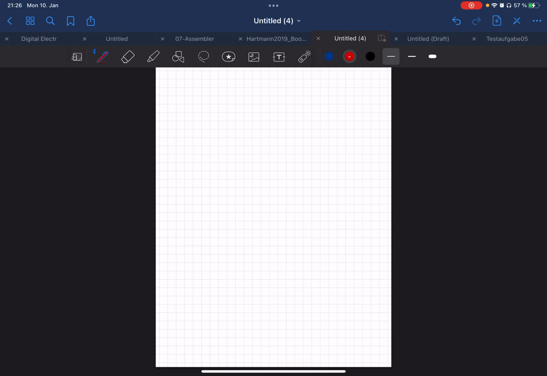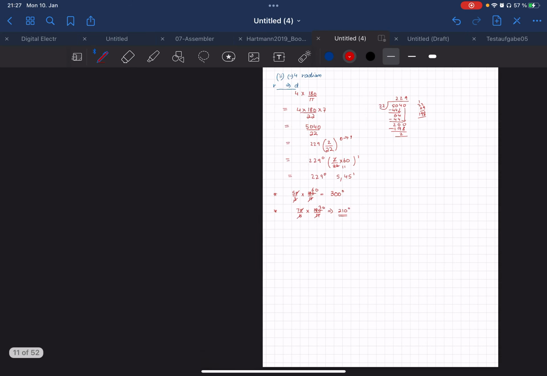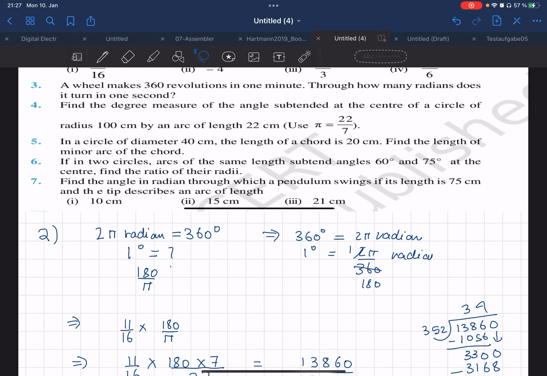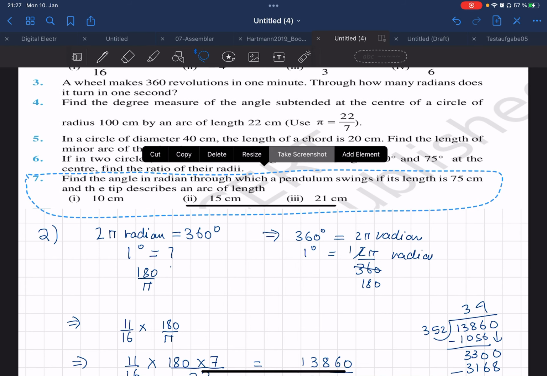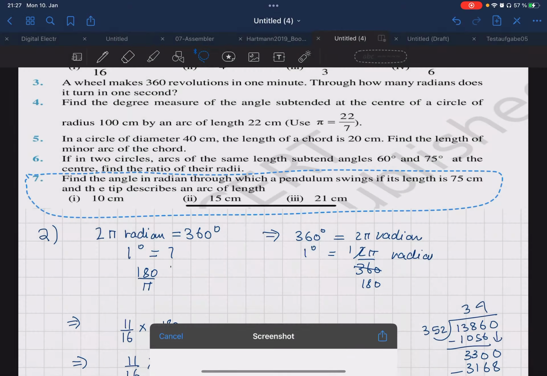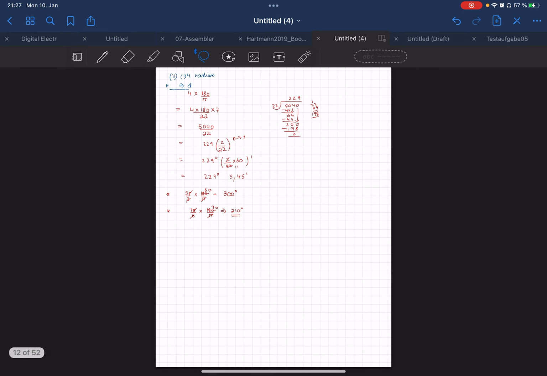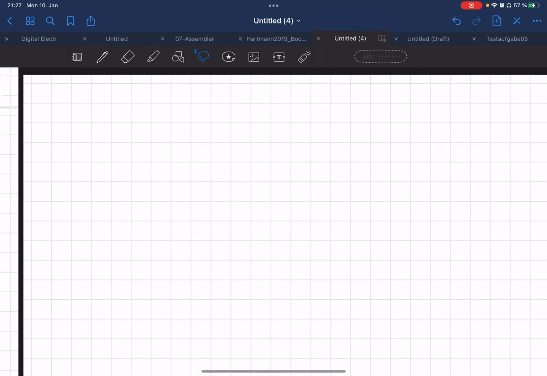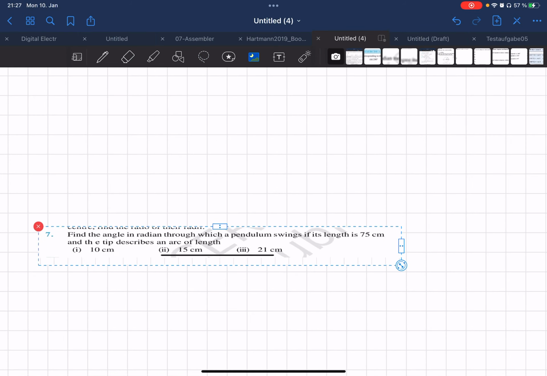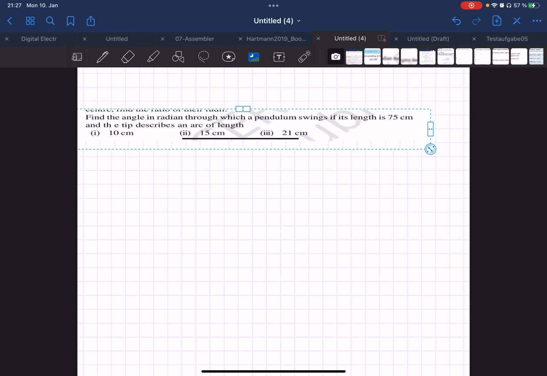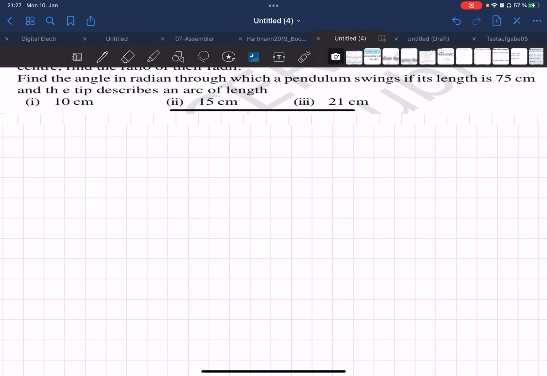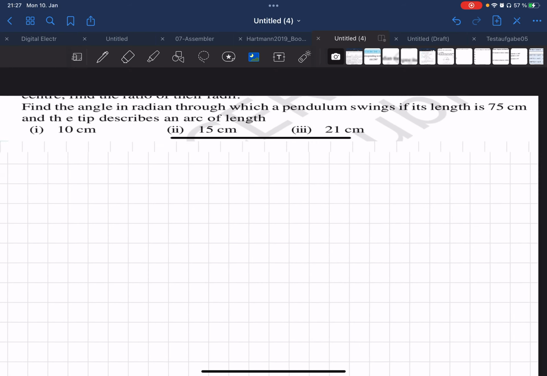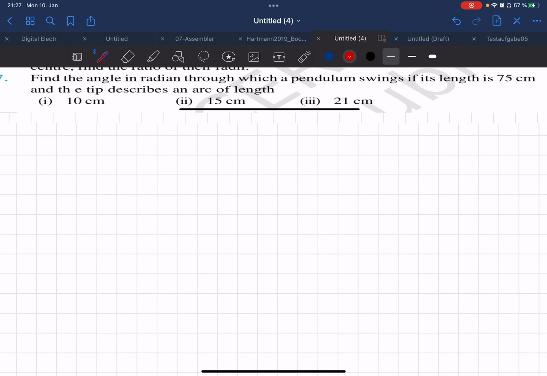I'll just add one new page, and we are back to the last question of this exercise. And it was a very simple exercise. I'm sorry guys, I wasted your time. Really, it was simple, no doubt. But if it helped somebody, I'm very happy that it helped you. But trust me, it was very simple. You guys could have figured it out yourself. But if you didn't, no worries. We all learn at different paces, and we'll learn. If you don't understand, trust me, Trigo 01 and Trigo 02 covered all the concepts. You just had to apply it here. I explained the applications there.